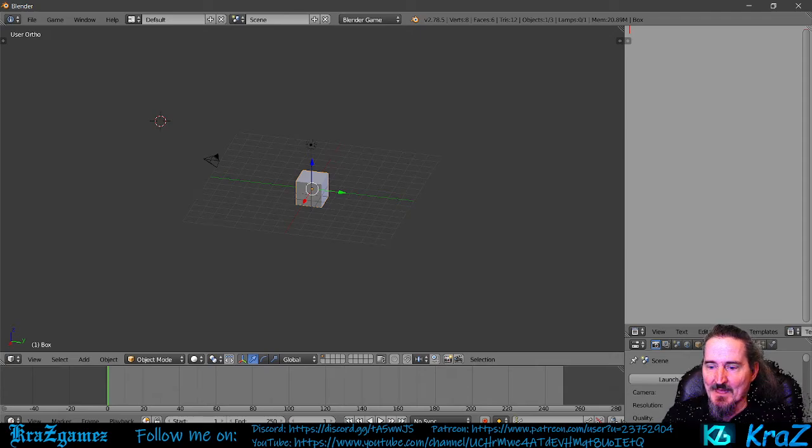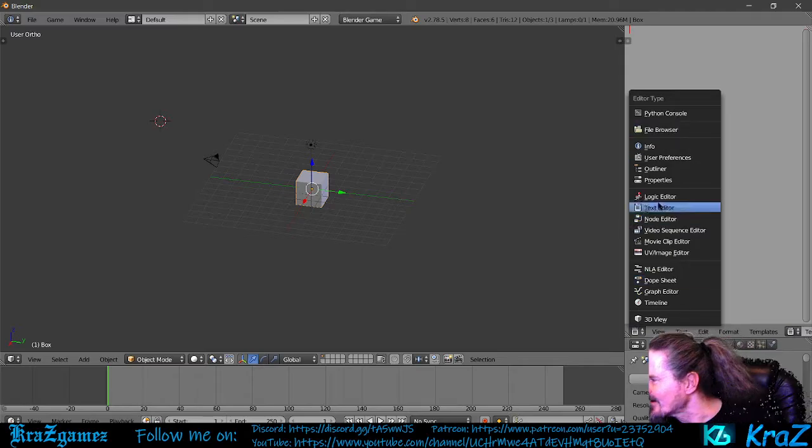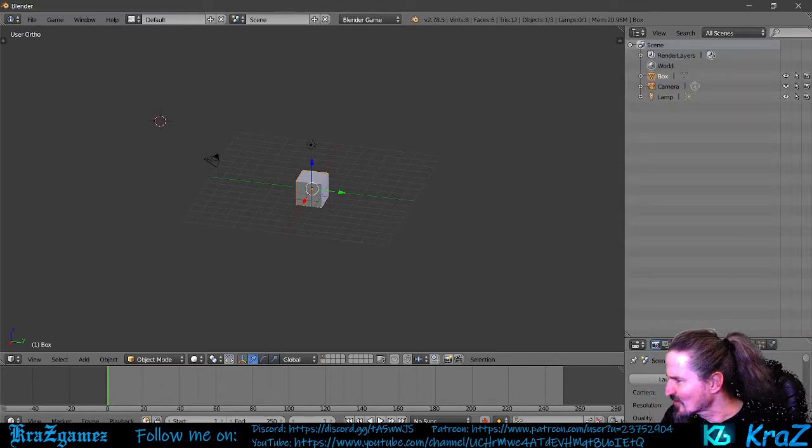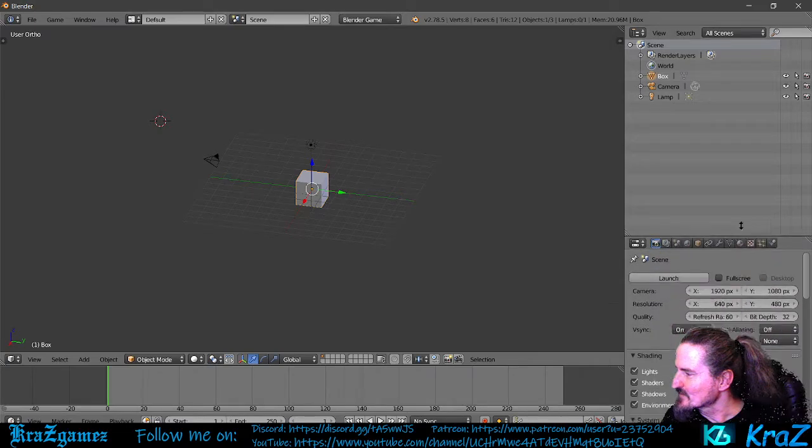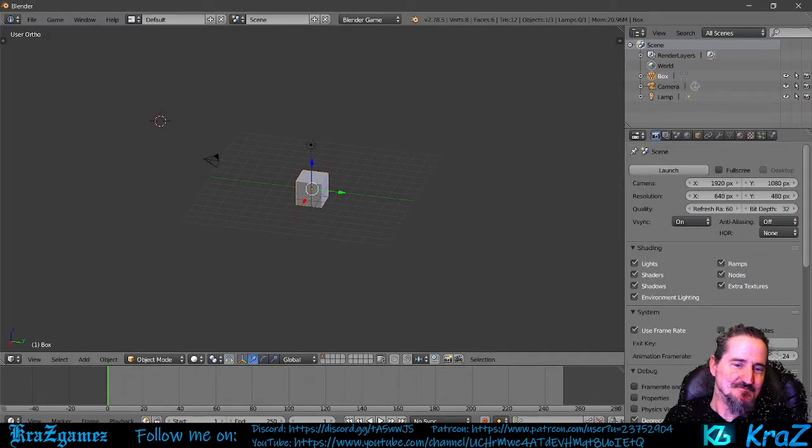Okay. Let's see. So, more on the 3D view. Let's put this back to the outliner, so that way we're in normal views here. Make sure you grab it by the top. Okay. So, on the 3D view: the 3D view is where you will spend most of your time. Let's take a look at it in a bit more detail.